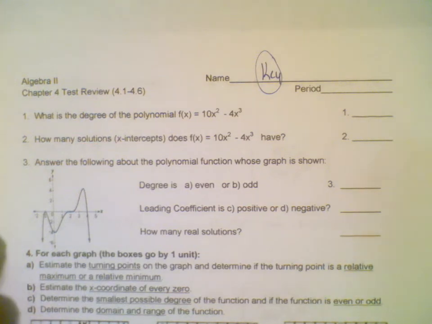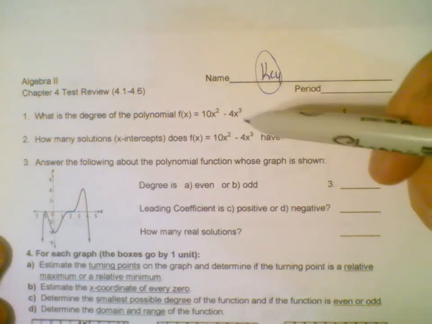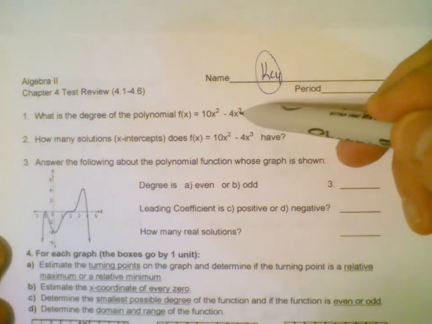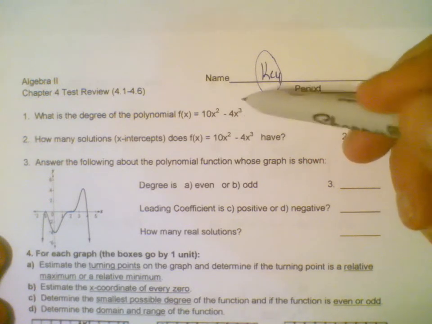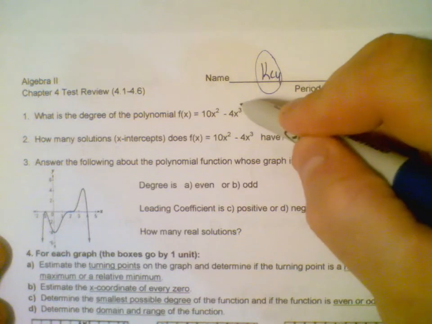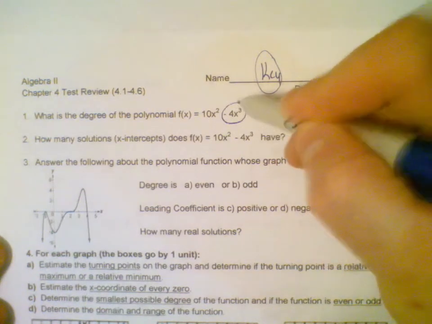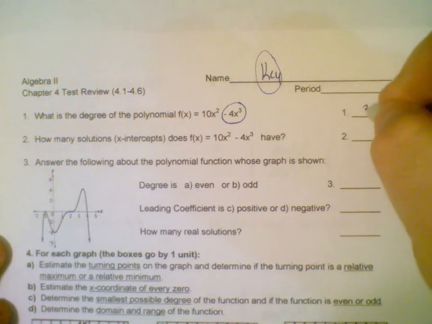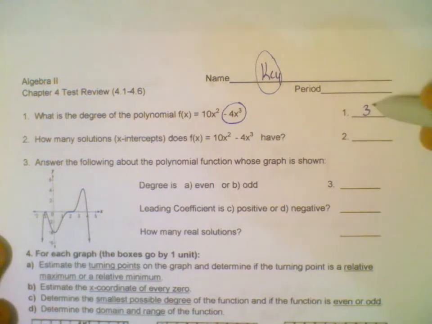Okay, but starting out, the first ones here kind of just have some information about polynomials that you have to know. So number one, number two should be fairly simple. It says, what's the degree of the polynomial? So remember, for the degree of the polynomial, we have to look at each of the terms individually. Okay, so whichever one has the highest combined power is the degree of the polynomial. So the one with the highest degree or highest power is that one. It's the cube. So what's the degree of the polynomial? That would just be a third degree polynomial.